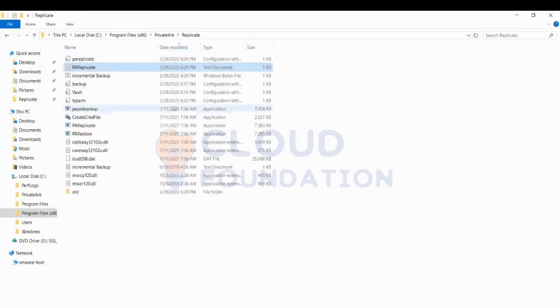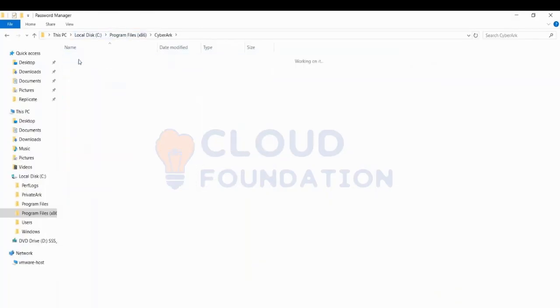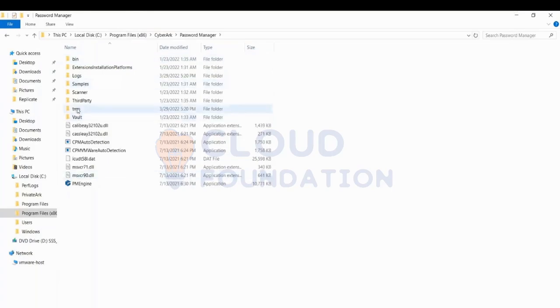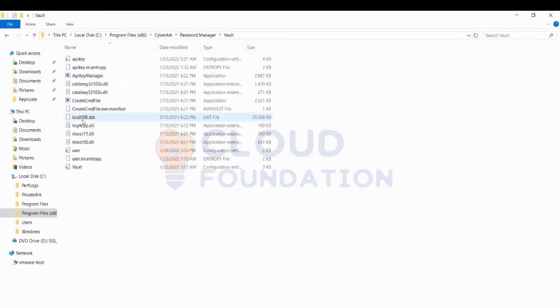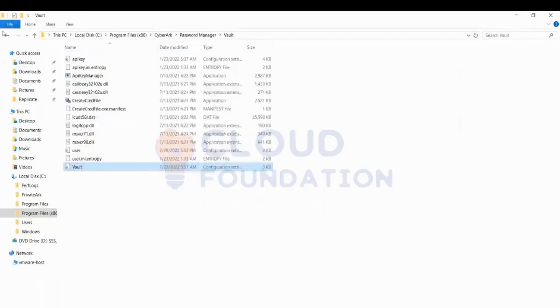Let me capture the correct IP. 192.140.145.